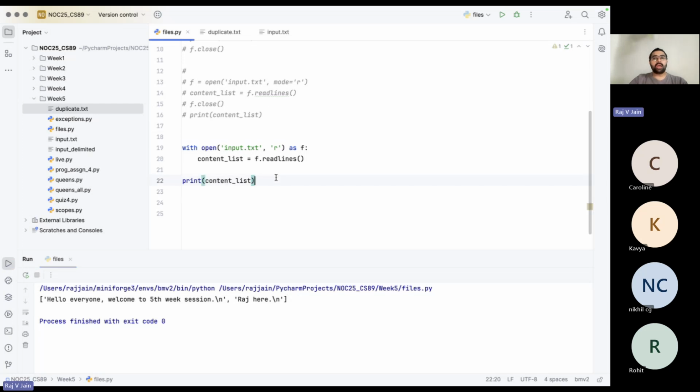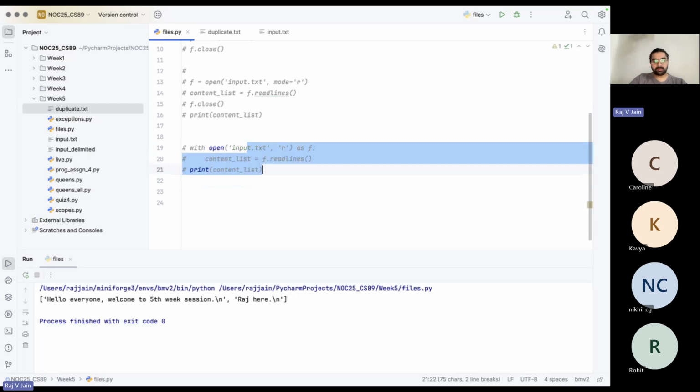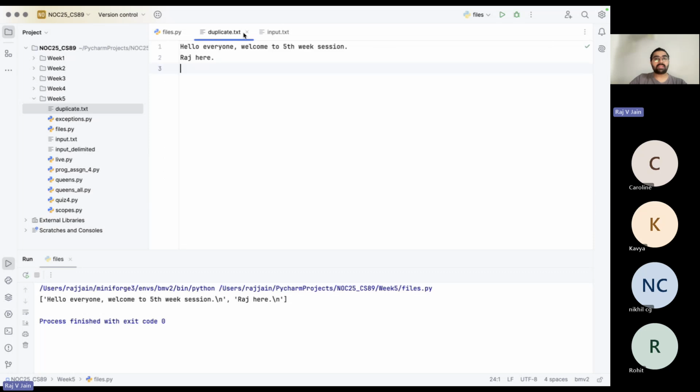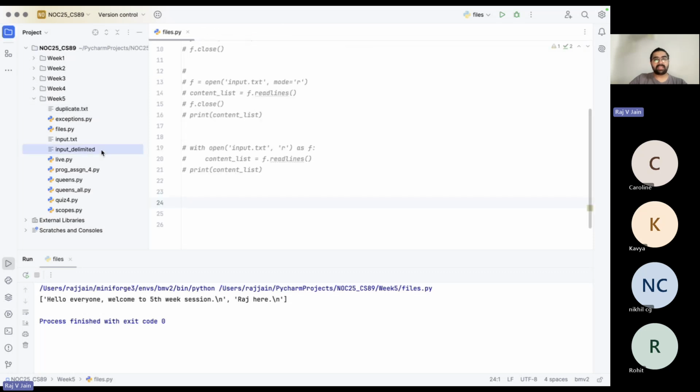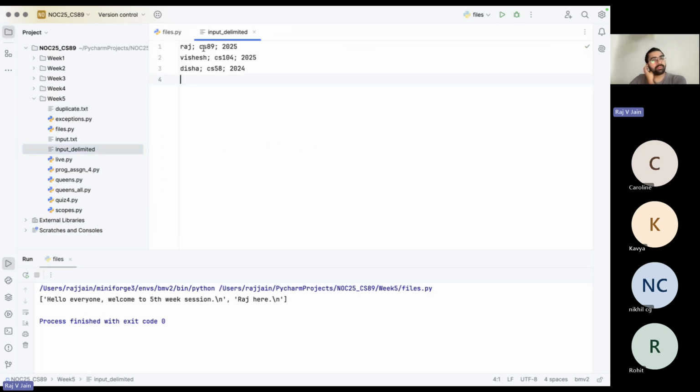Okay. Now, let's say you have a special sort of file, which is delimited in some way. For example, let's say you have this sort of a list file, where you have entries in each line which have a special character like a semicolon and then a space and so on, right?